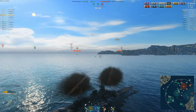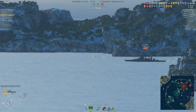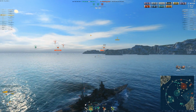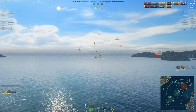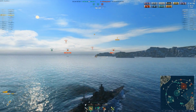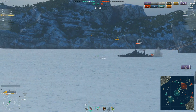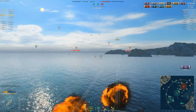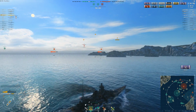So you're going to see I'm not quite aiming waterline. I'm aiming just a tad higher. We're going to go for that superstructure and that upper armor belt. That'll give us the nice kind of salvo. So you'll see a lot of those 3, 4, 5K salvos. Best part is we're at what? Let's see what our reload is right now with AR when we're about a third life right now. So 17 seconds we're sending out salvos. So that's pretty damn good.